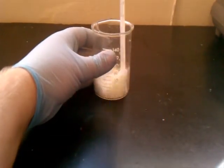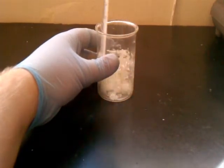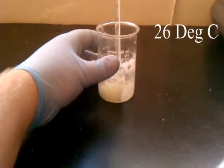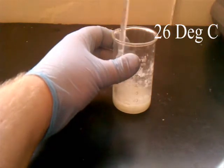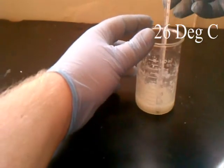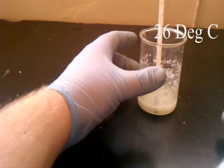As soon as you start stirring it starts to slush up as the two components react, and the smell of ammonia gas is nearly instantly obvious. Don't do this reaction unless you have good ventilation, as it gives off a considerable amount of ammonia. As you can see, it's already starting to turn to water and it has already liquefied. If we track the temperature, we can see that it drops very quickly, and nearly instantly we are already much colder than the ammonium nitrate got.